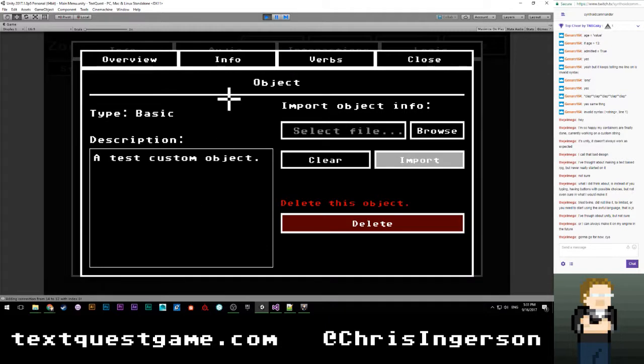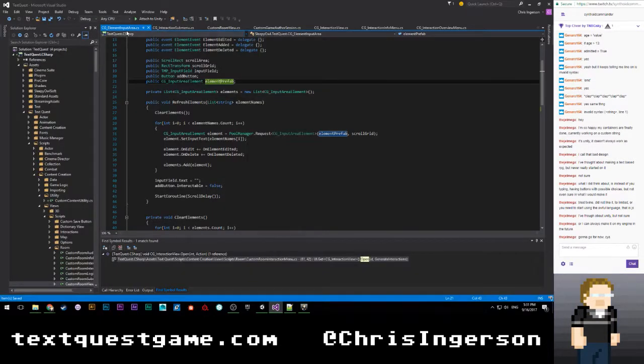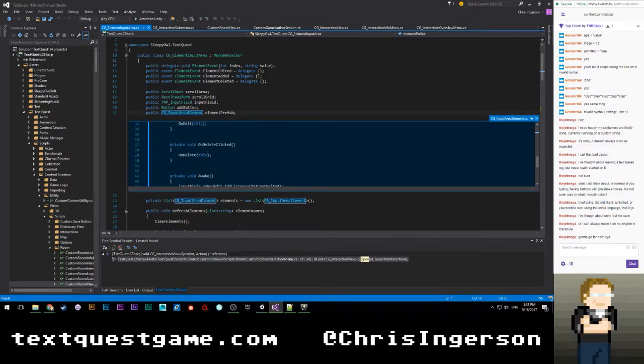So let's go ahead and add an interaction. Come over here to info. Let's go ahead and change our object name to object2. Let's just add an adjective, so we'll call it red. Okay. If I tried to get rid of it, of course not. Okay, so on delete is apparently not working. Unless I was stupid. Entirely possible. Big definition. And there it is. I didn't put the delete button because I am stupid.